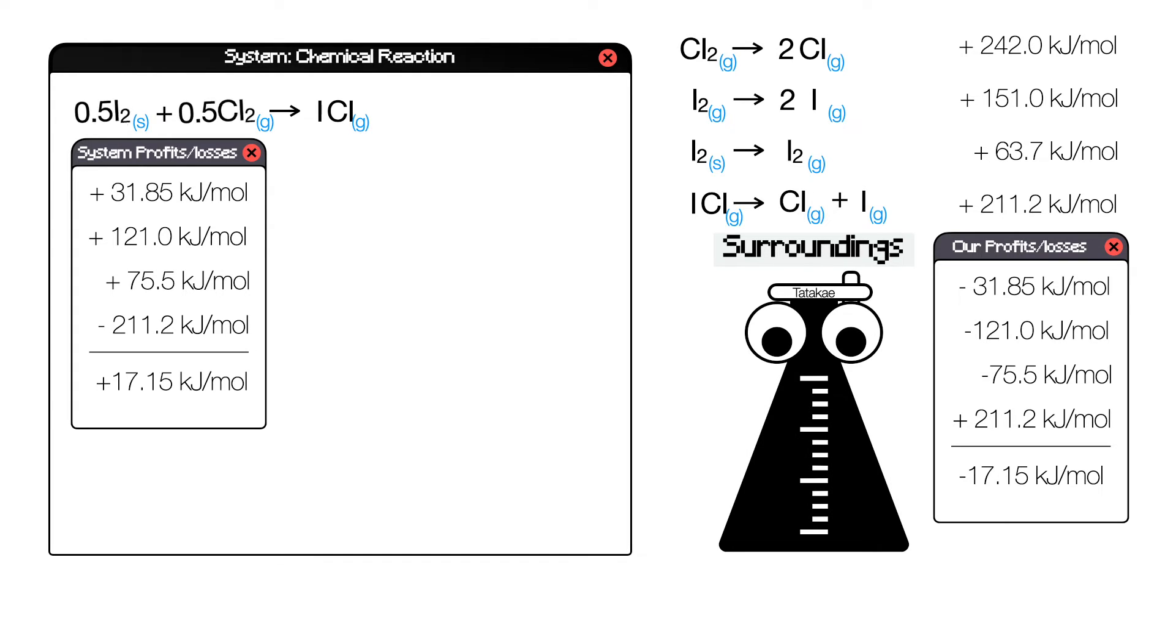This type of reaction here, one where we take the reactants in the standard state to make our desired chemical, is called a formation reaction. To explain briefly, the standard state is kind of like the most stable or common form of the substance you find. The energy profit loss is called the energy of formation. And I'll show you a neat thing about seeing the world from a formation reaction standpoint. It allows you to be able to predict almost any energy change without even caring about what actually happened during the process.